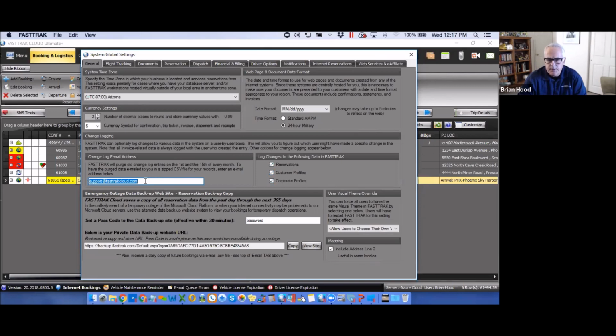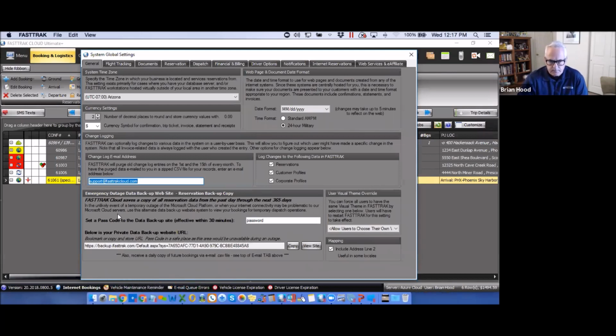But periodically we do dump that log so that it does not clog up the program. On the 1st and 15th of every month, it will send you a CSV file of all of the changes that have been deleted out of the system. What that does effectively is if your customer decides to call up 6 months from now and has questions about a reservation, you still have access to all of that information in that file as sent to that email address.